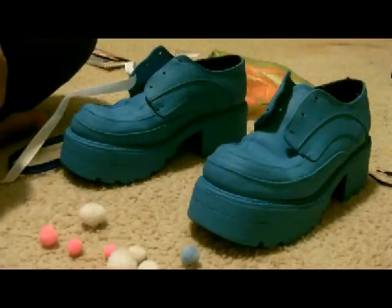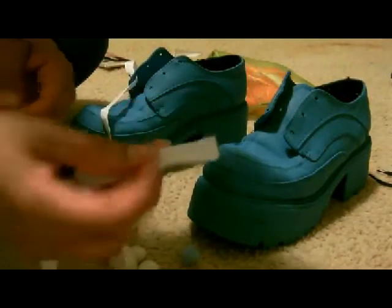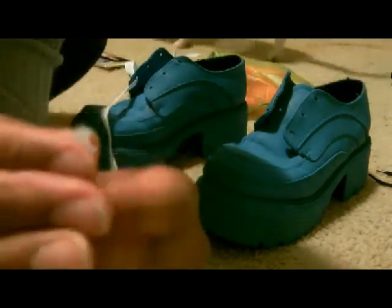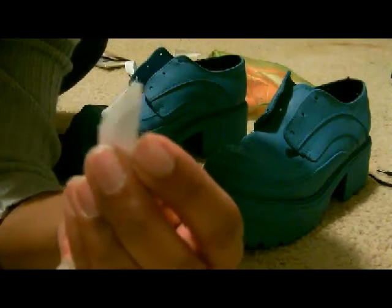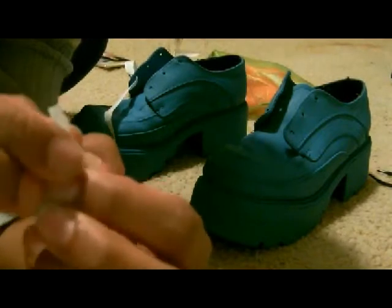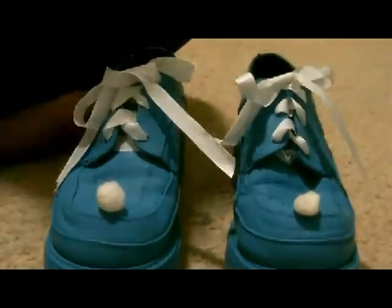Step 3. The next part is the shoelaces. If you want custom shoelaces, you want to use ribbon — this was actually hard for me to do. If you put it in straight it's going to be a lot harder to fold because the material is too thick. So what I did is cut it from an angle using scissors, then slowly bent it halfway so you can still get it through the hole and seam it through until all of it comes out. Once I put the shoelaces in, I can add all the decorations — whether I glue them on, draw them on, or however you feel.